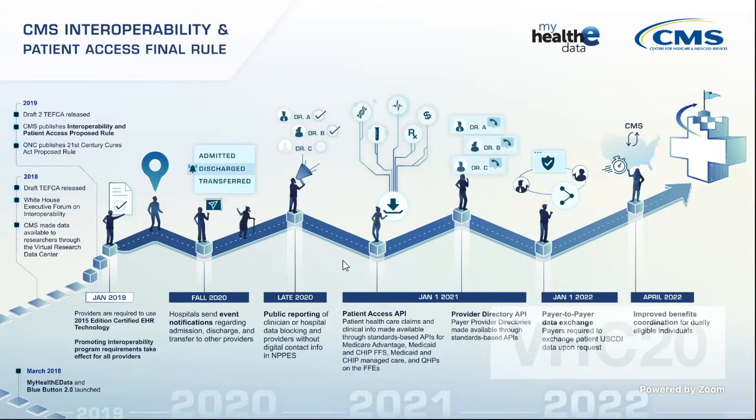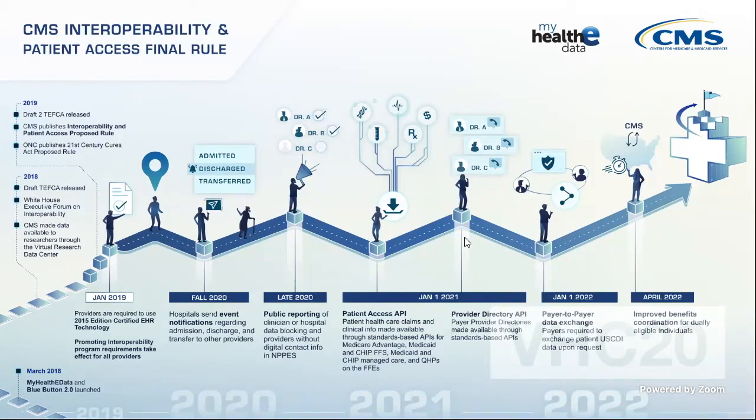So getting to what many of us have been talking about this week, the CMS Interoperability and Patient Access Final Rule. This is our most recent accomplishment. On Monday, we finalized this rule. As I mentioned before, ONC has also finalized their 21st Century Cures Act final rule, which they will cover later this afternoon. So I'm going to focus just on the policies that CMS finalized in the Interoperability and Patient Access final rule.